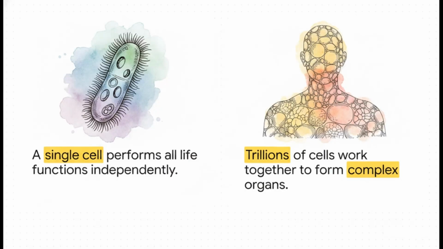And this is where you really see the sheer power and adaptability of the cell. Take unicellular organisms, for example, like a single bacterium or an amoeba. That one lone cell independently performs all essential life functions from eating to dividing. But then look at multicellular organisms, like us humans or higher plants. We have trillions of cells working together, basically dividing the labor to form complex tissues and organs. Yet the fundamental unit remains exactly the same. The basic rules of life apply whether you're a tiny population of one or a sprawling, bustling metropolis of trillions.